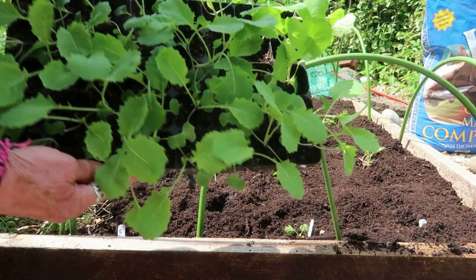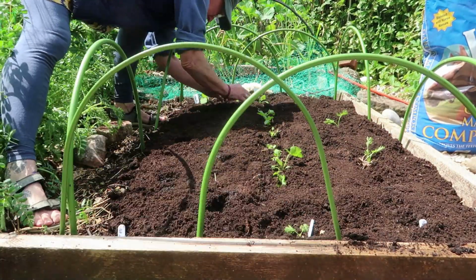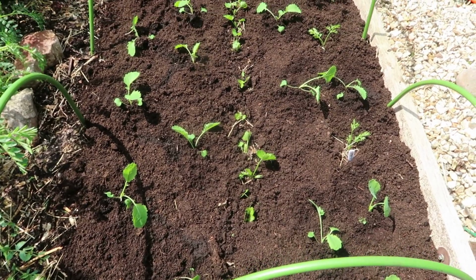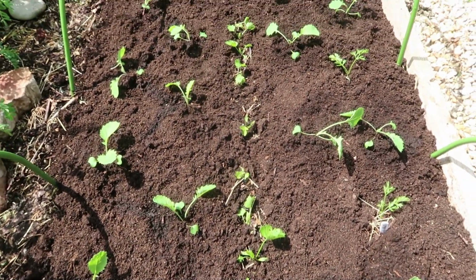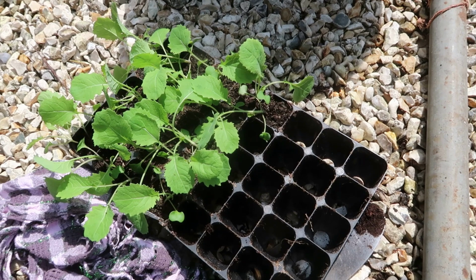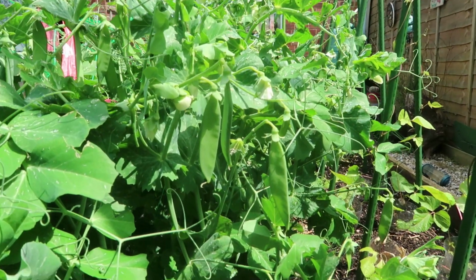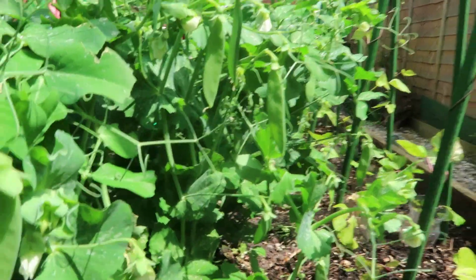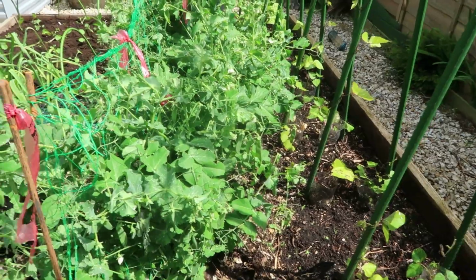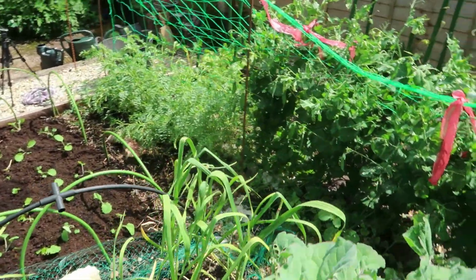This little lot are going in. That's the swede, either side of a row of parsnips and the only 2 carrots that germinated in this bed. And there's plenty left over to go over to the allotment. Very exciting to see pea pods on the peas. They should fatten up now they've been watered well. Everything's looking a lot happier already.